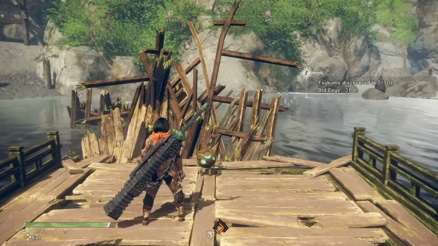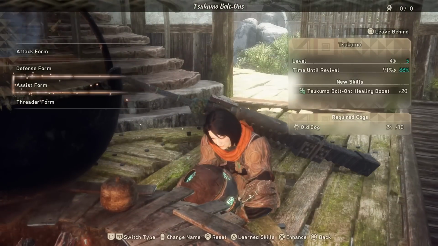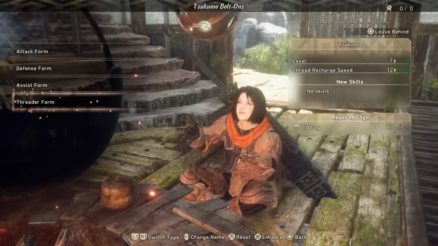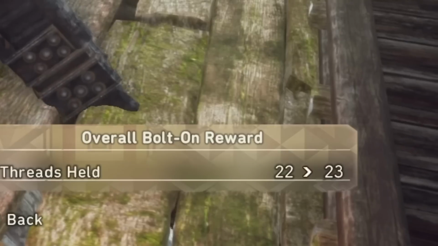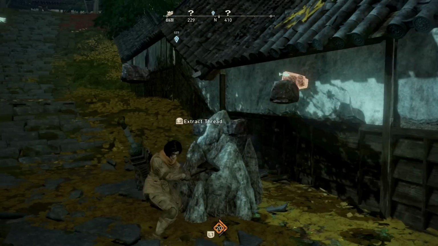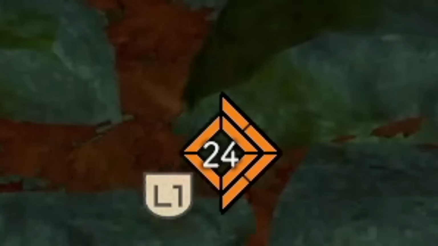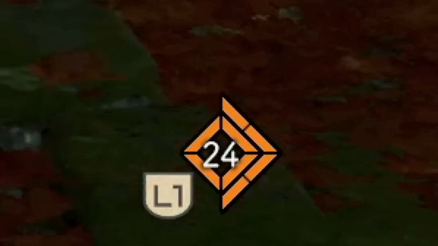Let's ignore the helpfulness that they are when you're solo hunting. What upgrading them will do is, every couple levels, increase the maximum Karakuri thread you can hold, and therefore start the hunt with up to 24. Which is obviously massive, and like almost getting a free hunter's arm to begin every fight with, which is incredibly potent. Find the tsukumo, upgrade yours, and reap the rewards.